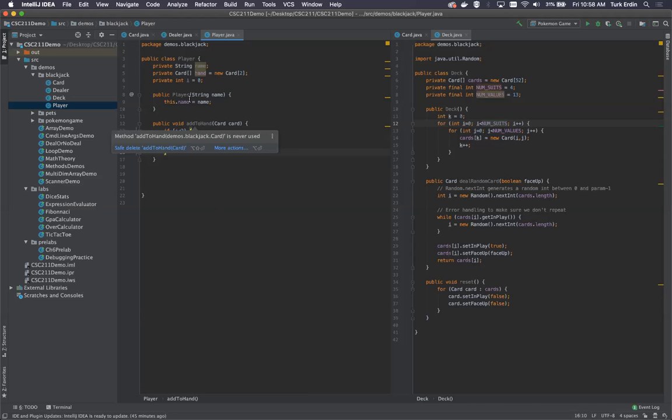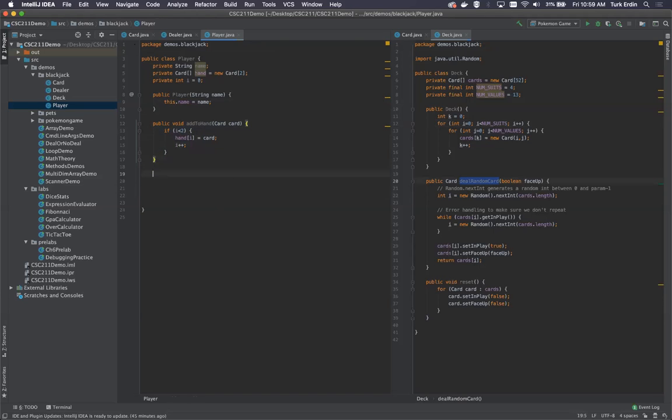So we're going to have an add to hand. And we don't have to worry about if it's face up or face down, because our dealer or deck object should be taking care of that for us when it deals. Or whatever's going to invoke this deal random card method, that one is responsible for worrying about whether the card is face up or face down. So we don't have to worry about that in here.